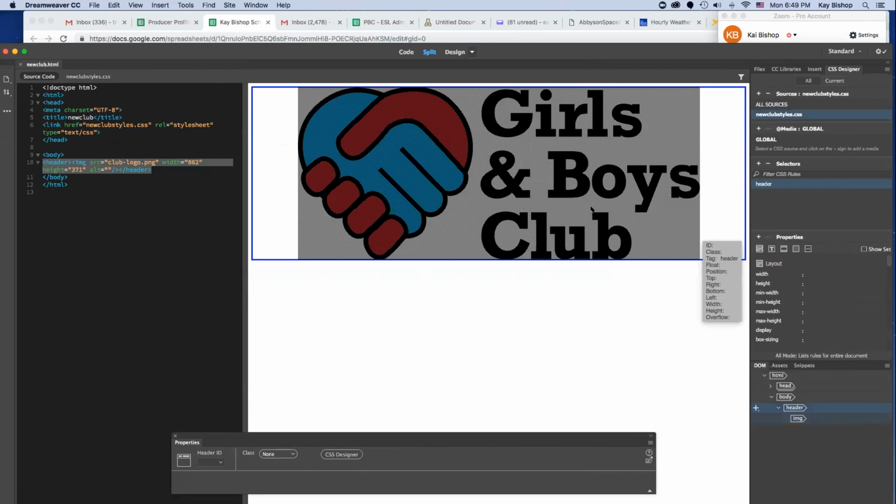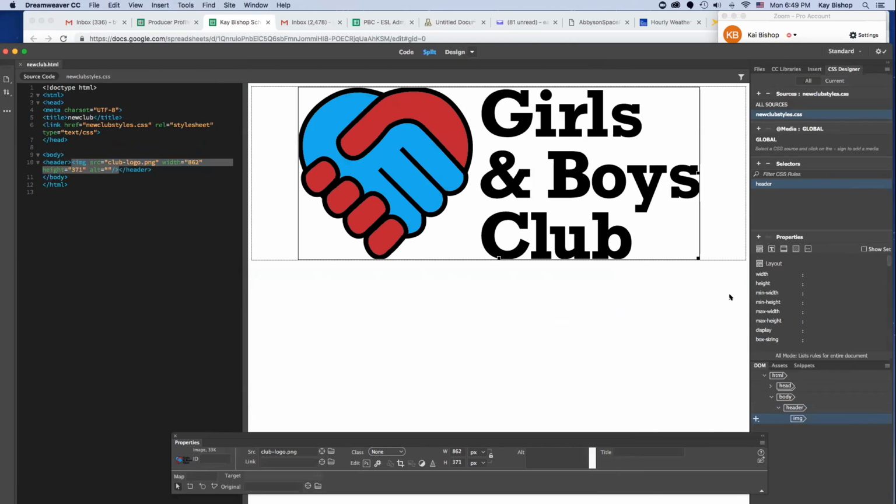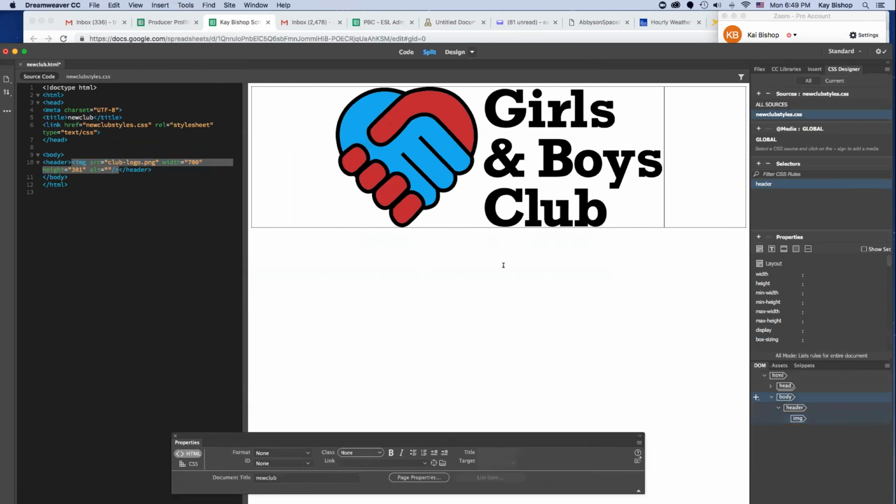But for this, I'm just going to keep this simple. You could also resize this if I wanted to make this a little bit smaller. I can keep my constraints on, and let's say I want to reduce the width to 700 pixels. Then I can make it 700 pixels wide.